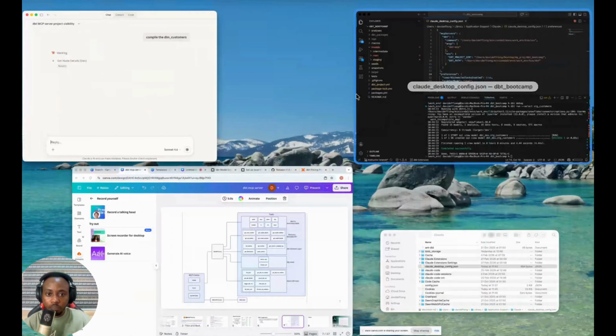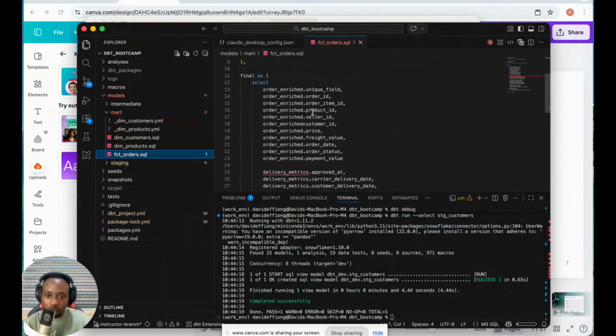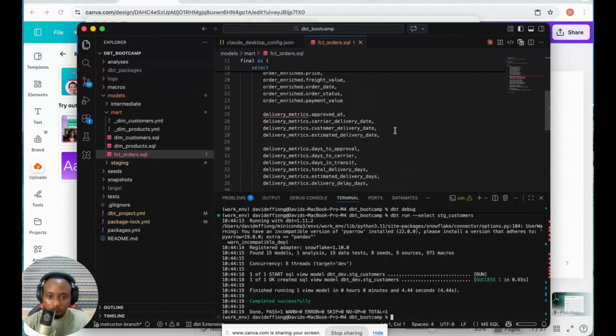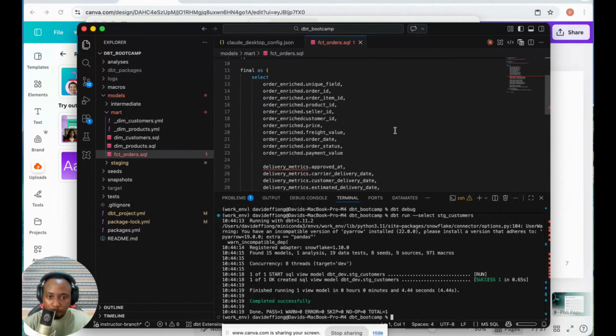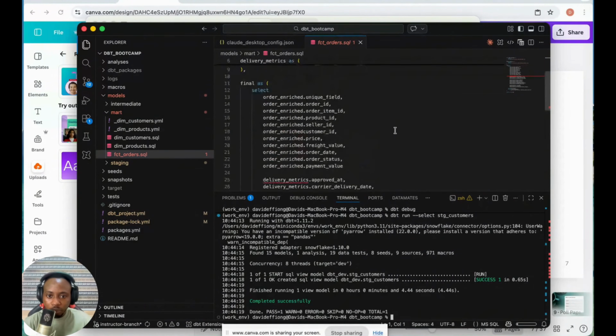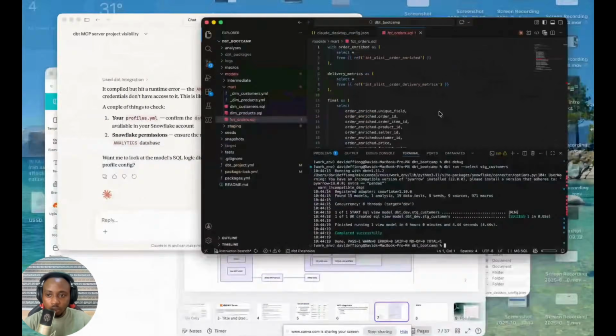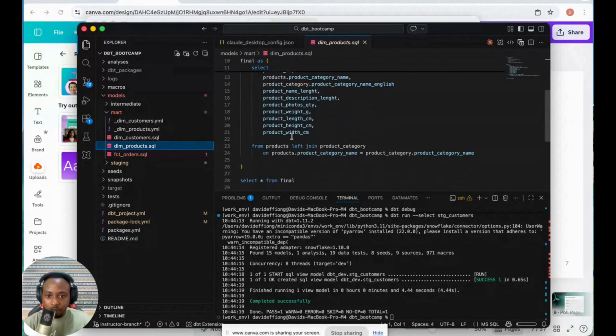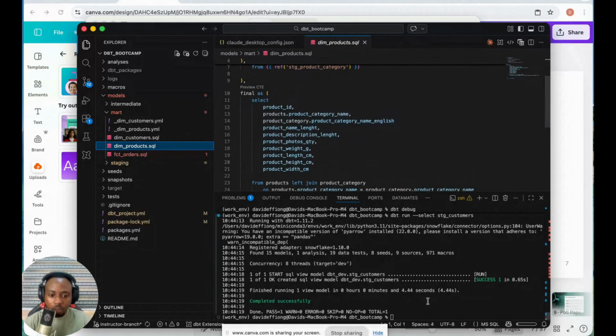Let me go through this project and see if I can find a question to ask. Okay, give me the sum of... no. Let the MCP do it for me. What do I want? I don't know the available time frame on this data. So I'll just try: give me the total payment value by product name, by product category name. Let me see. dbt show dim product. Let me see what dim product looks like.